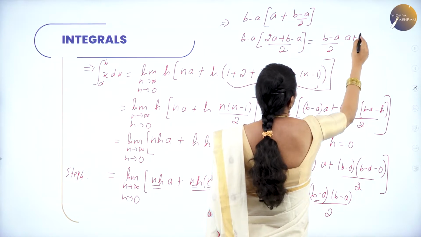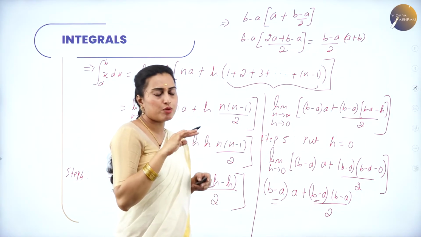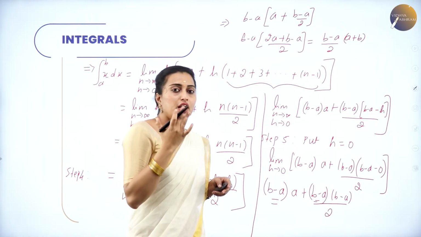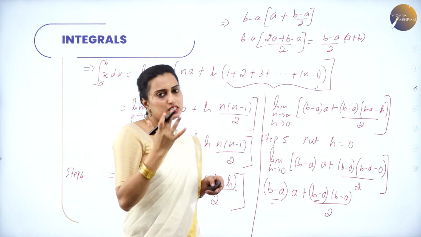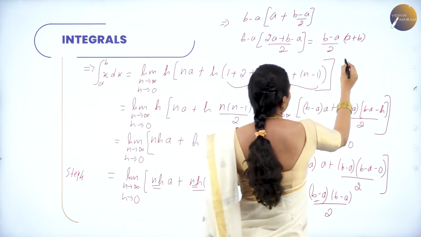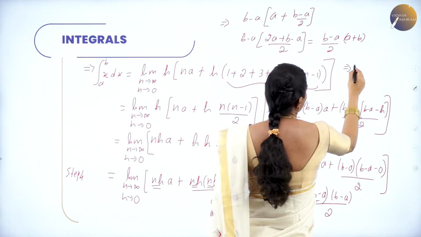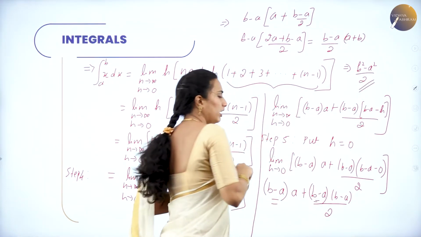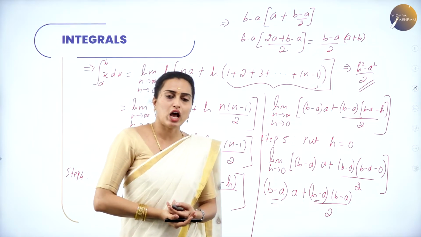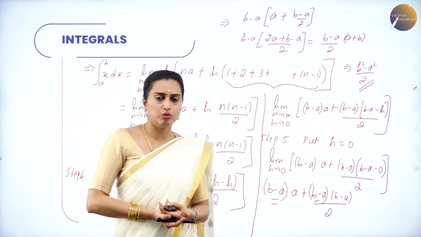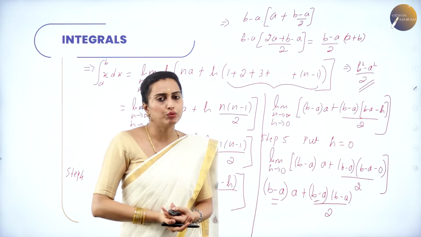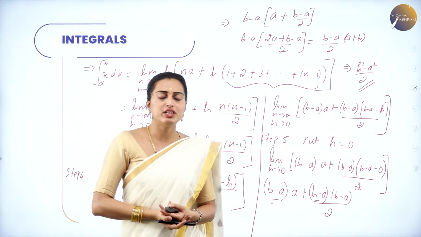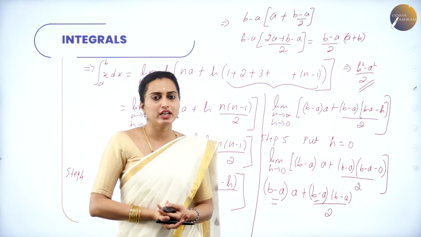A plus b or b plus a, (b minus a) into (b plus a) is b squared minus a squared, which is in the form of (a plus b) into (a minus b), here (b minus a) into (b plus a). So, the answer will be (b squared minus a squared) divided by 2, which is your final answer after applying the limit as h tending to 0 and substituting the value nh equal to b minus a. I hope you got this one, dear students. How easy, right? Now, we'll be moving on to the next problem, dears.